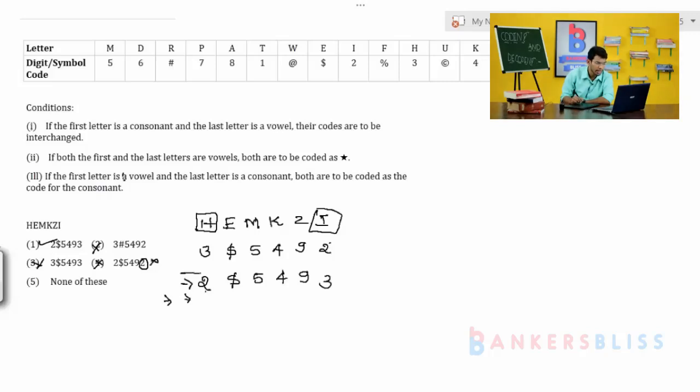The answer we obtain is called the obtained answer. That answer is going to match with the options. So that is the reason this is the right answer for this given statement.